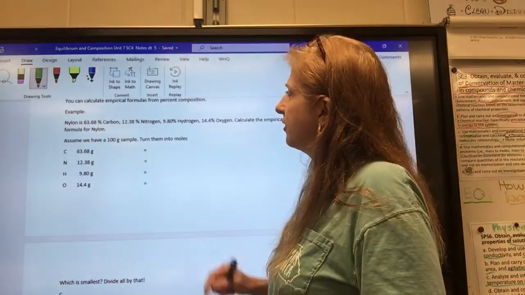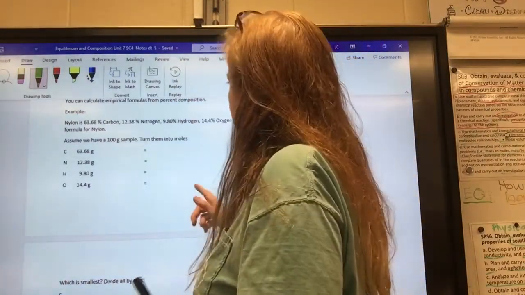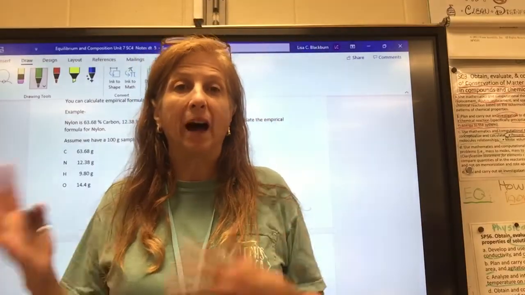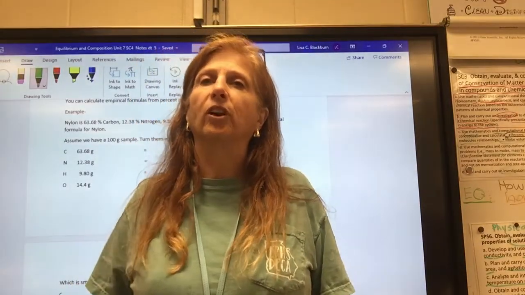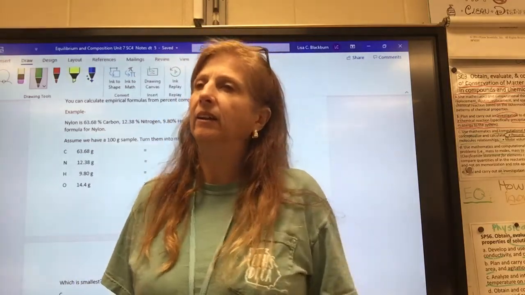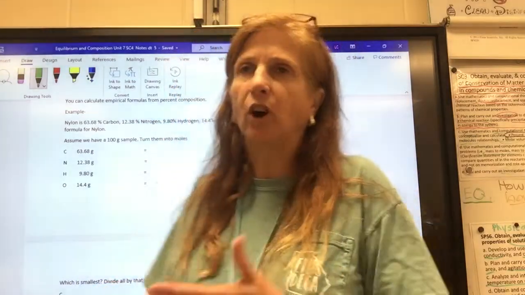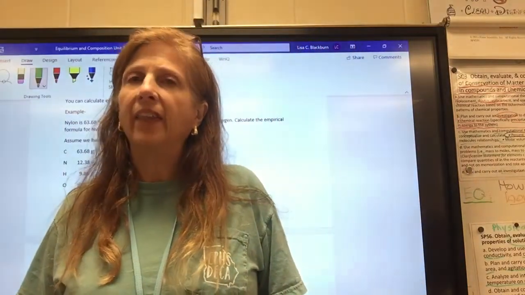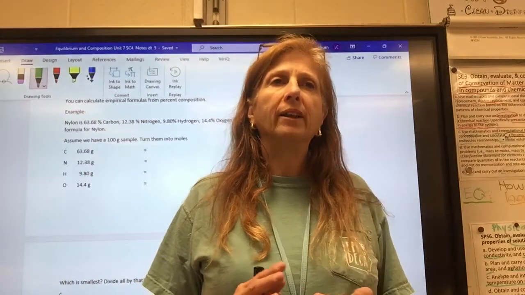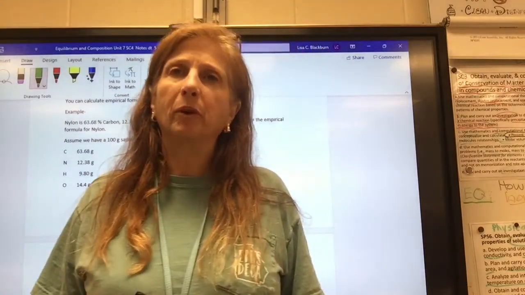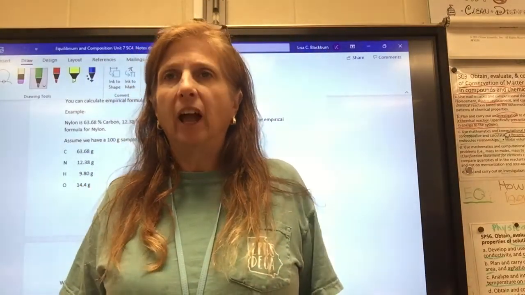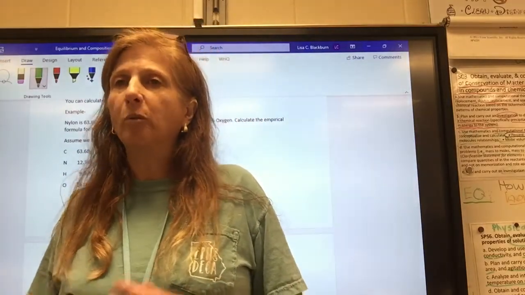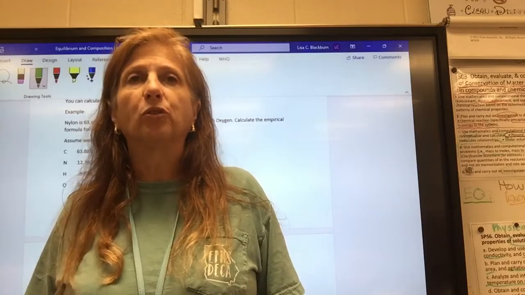All right, so here's an example for empirical formula. So let me explain to you what that is. A lot of times in mining, they will discover an ore, and then they get a chemical from that, and they can figure out what percent the chemical is of each element. But then they need to get from that to a formula. And the formula they get is a reduced formula.